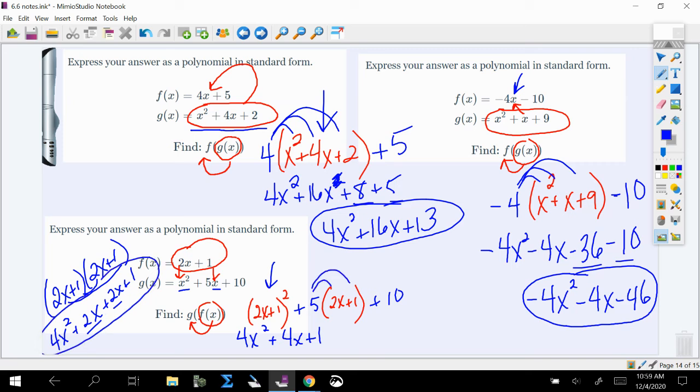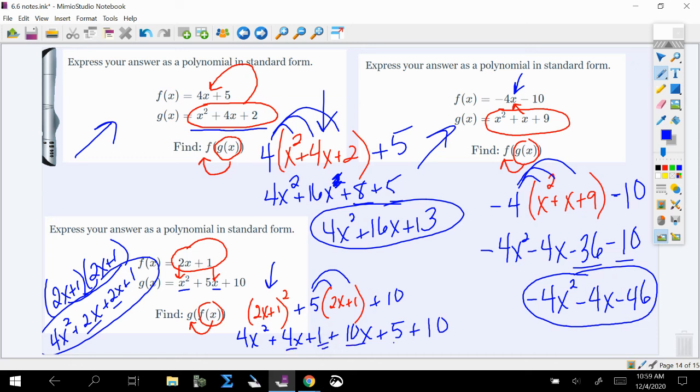Then I'm going to have to distribute the 5 here. So 5 times 2x is 10x, and 5 times 1 is 5. And then I have the plus 10 at the end. So I have more terms with this. This one is definitely a little harder. You're going to see more of the top type. I think I'm having you do 3 of those and only 2 of the harder type just because I know they're more time consuming. So you are going to have to combine like terms to finish this.